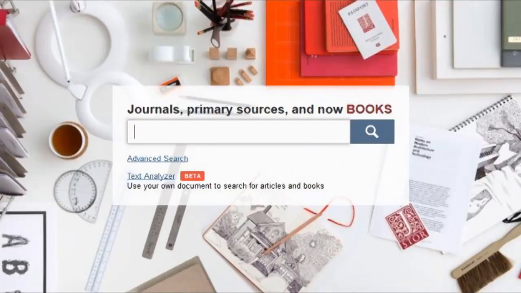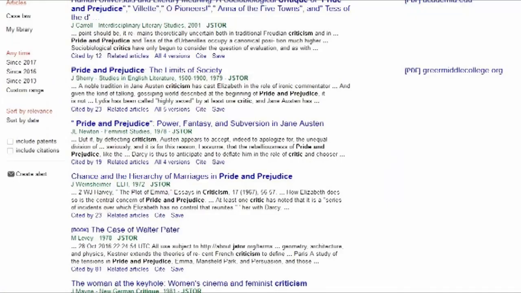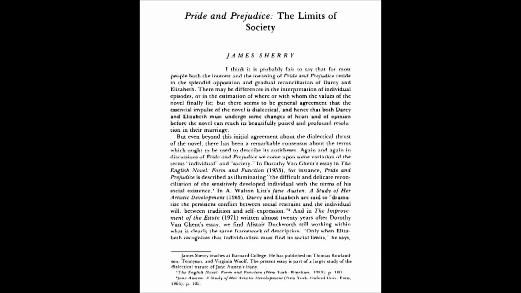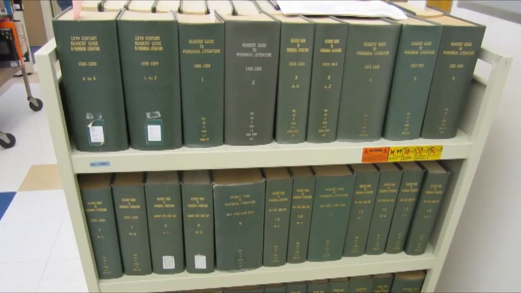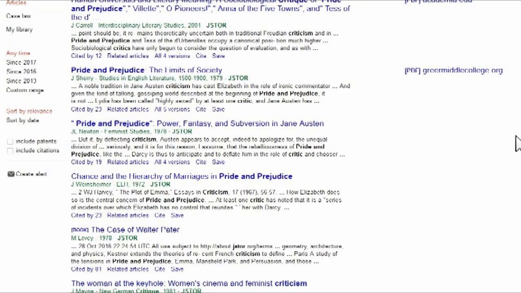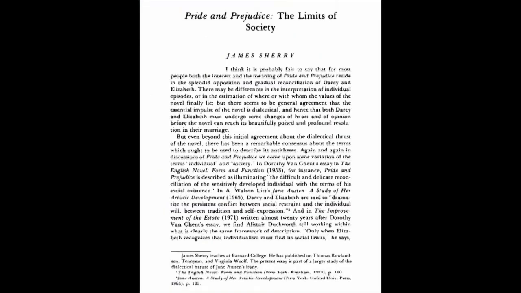For example, Hanyang subscribes to the JSTOR database, and if you use Google Scholar on campus, it will show you articles which you can access for free from that database. All you have to do is click on the PDF. 30 years ago, this process required students to go to the library and search through thousands of pages of periodical indexes and then find the related journal copy. Now, just click on the PDF.